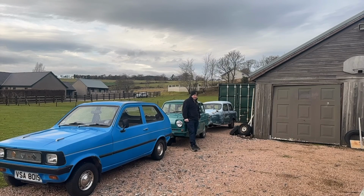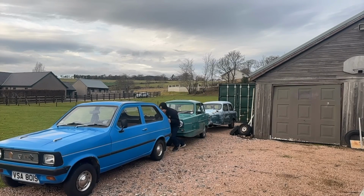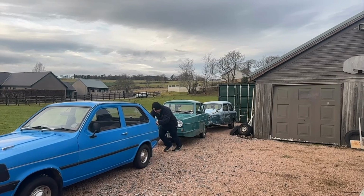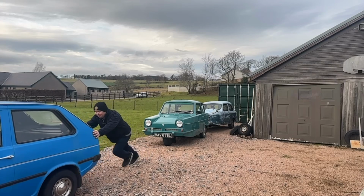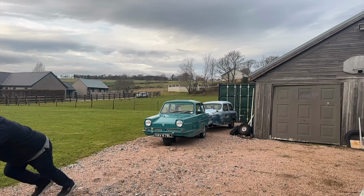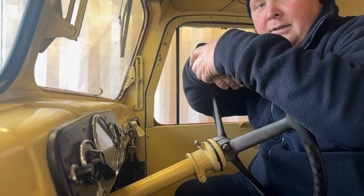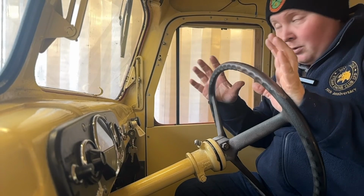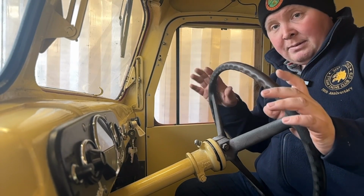But before we can get out, we'll have to move these three out the way, because the Scammell stays behind them. So better get going. I wish I took the keys out. Right guys, we've got a path cleared, so we're inside the Scammell now. It's time to fire it up.